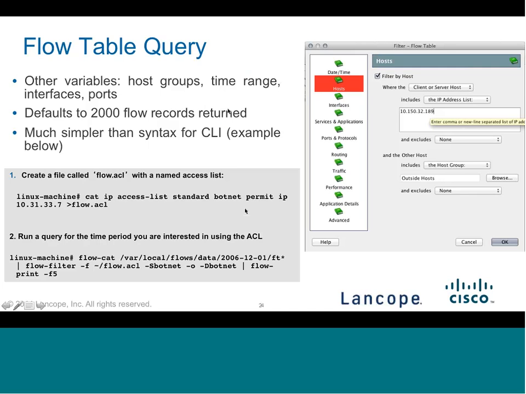And this is a lot easier than, say, doing the exact same thing with OSU FlowTools. The example with OSU FlowTools is you create the ACL, and then you have to apply the ACL to several different piped commands together to get the output. So it's just much easier, honestly, to do this. And the other thing, which is a pretty huge business benefit that we didn't mention, is this is all stored in a database. It's much quicker to return. Some of these queries could take hours or potentially even days to run. They're much quicker on the StealthWatch side.